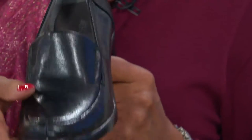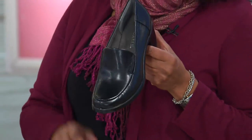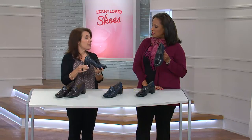When we construct the shoe, we actually scoop out in the heel — it's scooped out — so it's forcing your body to go back in the heel. You're standing more naturally and you're not having that slide. You're standing upright. You can wear two and three inch heels and feel like you're on a flat.